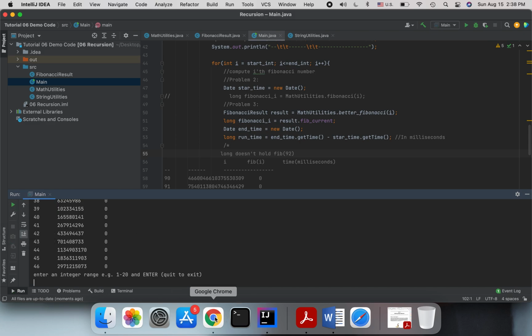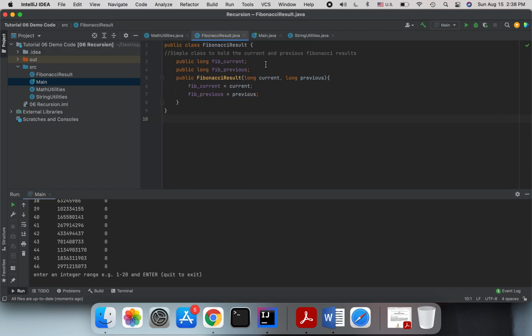And then the next part, the biggest part about this tutorial, is to improve the efficiency, basically reducing the calculating time. In order to fix that, we created a new class called Fibonacci result, and gave it two objects: one is Fibonacci current and the other is Fibonacci previous.